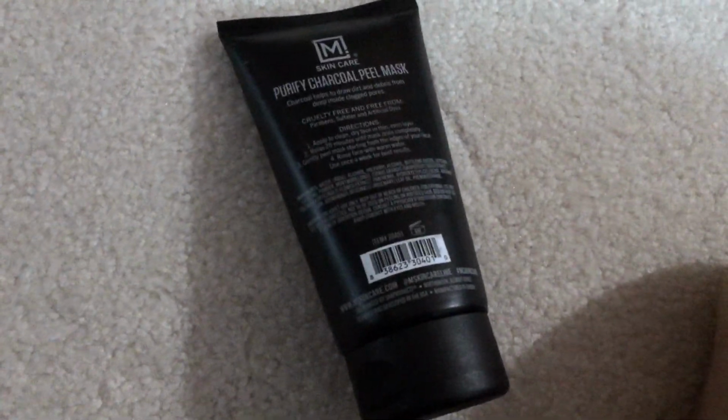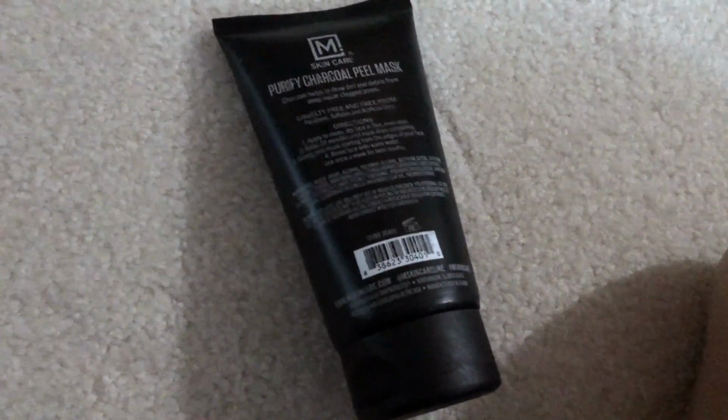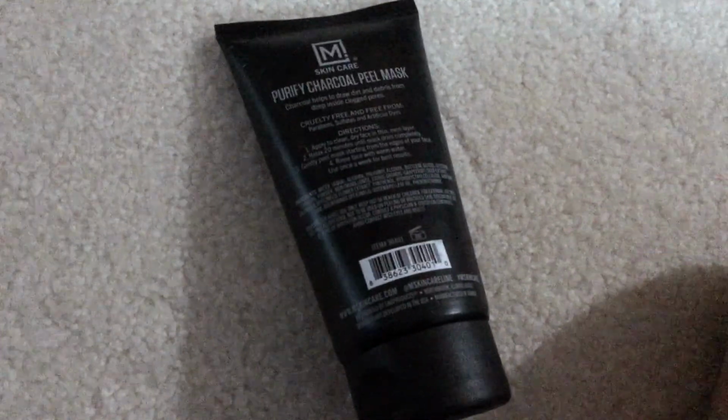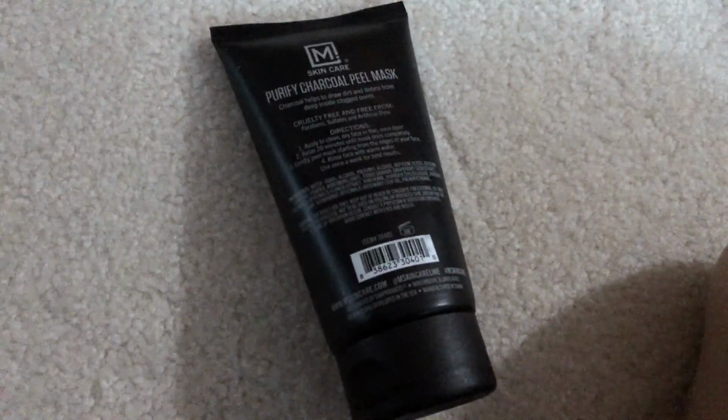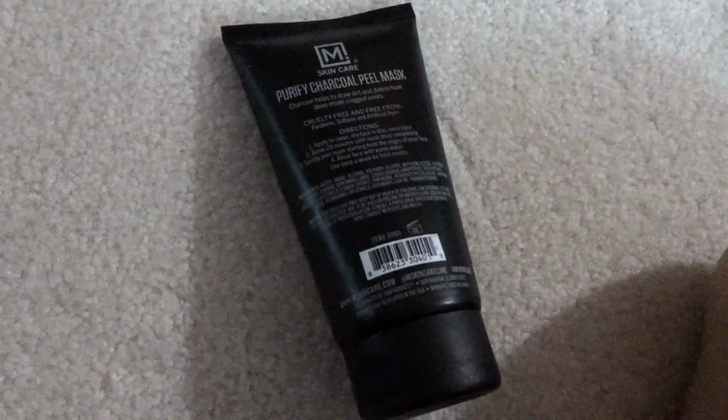So this is the back of the product. It says charcoal helps to draw dirt and debris from deep inside clogged pores, including blackheads, whiteheads. It is cruelty-free and free from parabens, sulfates, and artificial dyes like their other products, so it does not test on animals. And then the directions are very simple.